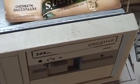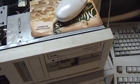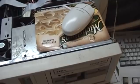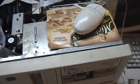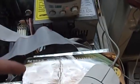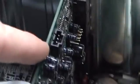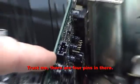In my adventures with this system, and amongst many other snags, I hit one particularly interesting snag when it came to attempting to enable the CD-ROM drive to play back compact disc audio from its onboard decoder. You see, there is a 4-pin connector on the back of this CD-ROM drive that would connect via a cable that was once commonplace to a matching 4-pin connector right there on the sound card.